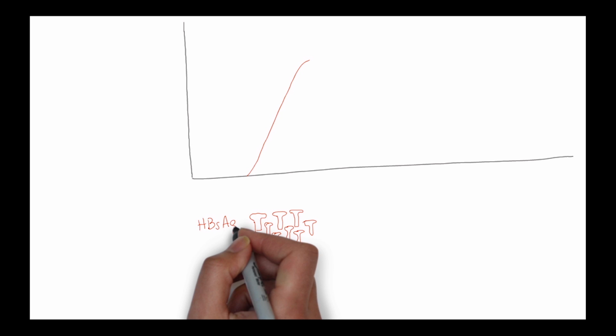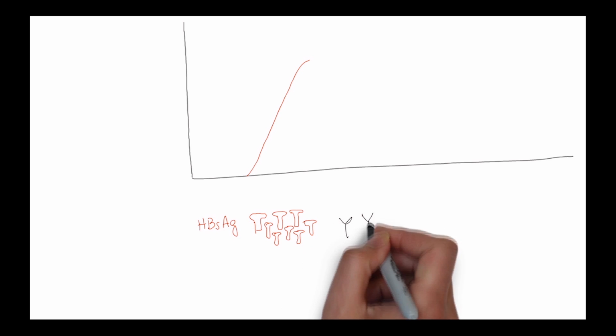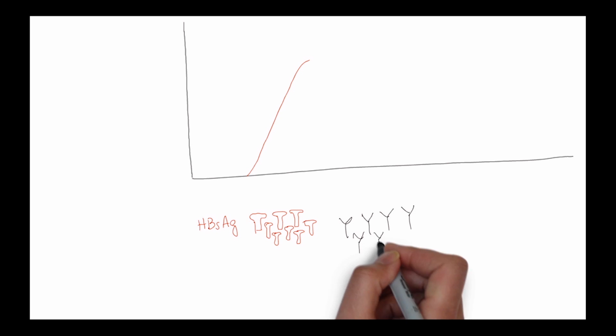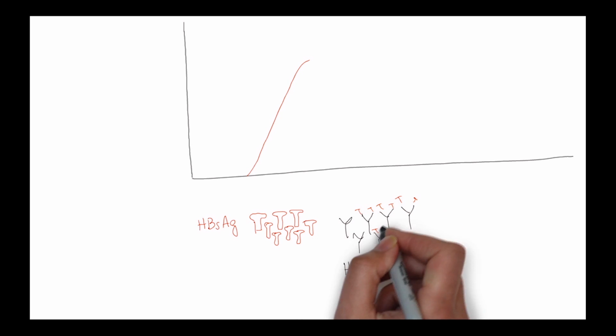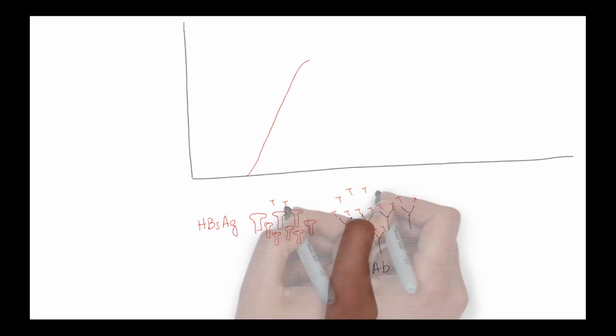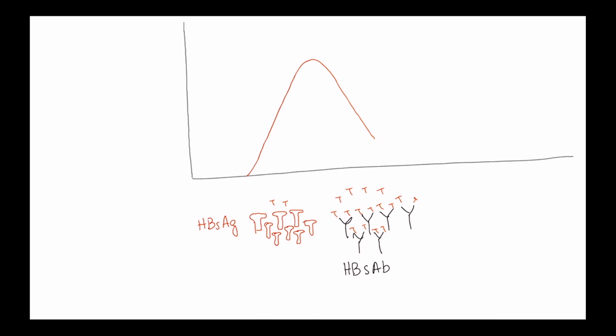Even then the antigens are more. So you can think of it this way. There are 20 antigens and 4 antibodies. So all those 4 are complexed with the antigens, and there still are 16 more antigens. So the immunoassay system will only see the antigens and not the antibodies. Then as the antibodies continue to increase, more and more of the antigen will become complexed, and so the quantity will now start reducing. So about 4 or 5 months later, if we are able to handle the virus, then the hepatitis B surface antigen will actually come down to 0.